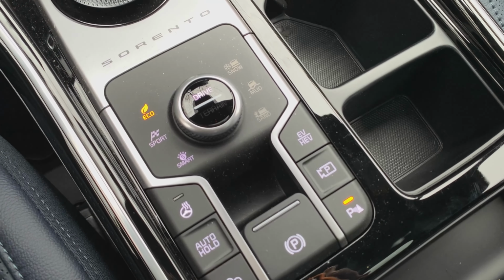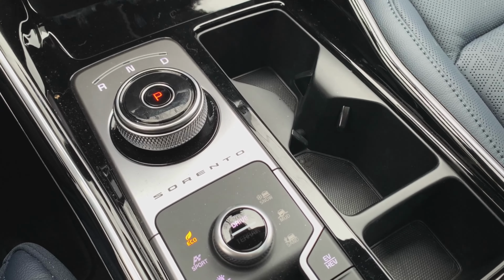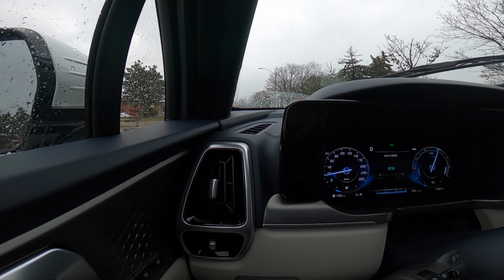But an irk for me is the hesitation when I'm going from a dead stop to starting off, and it's not a deal breaker. I wouldn't turn down a PHEV for it. It's just something I noticed through my week of driving. I'd say half a second hesitation, so your foot goes down and your body and brain register, okay, my foot has gone down, why am I not moving? But it just has, again, a slight hesitation. A bit of an irk, can be a little annoying at times.